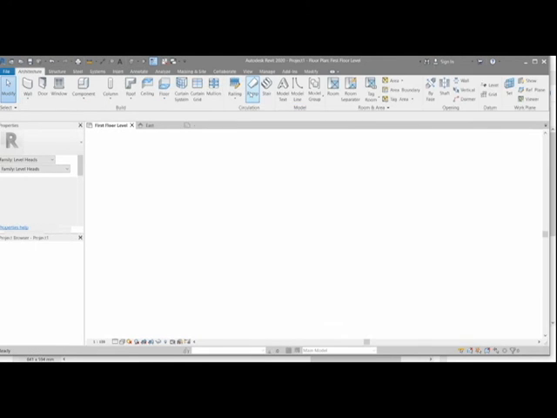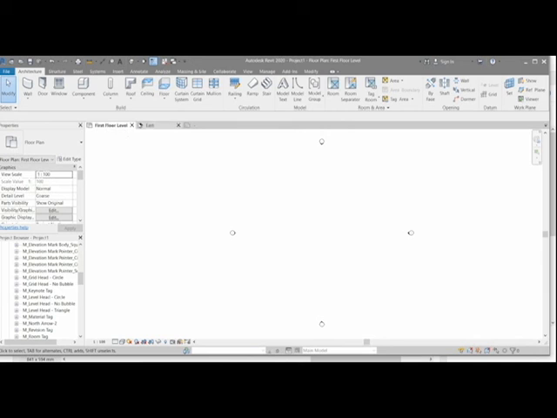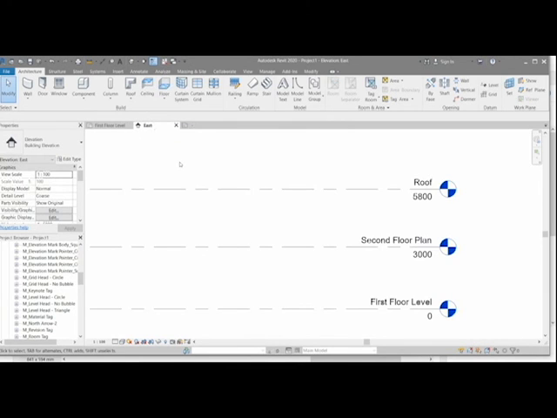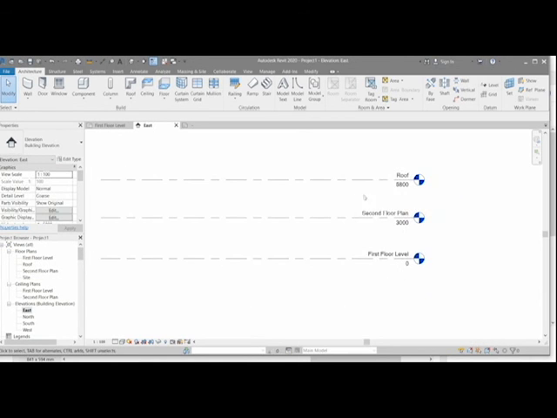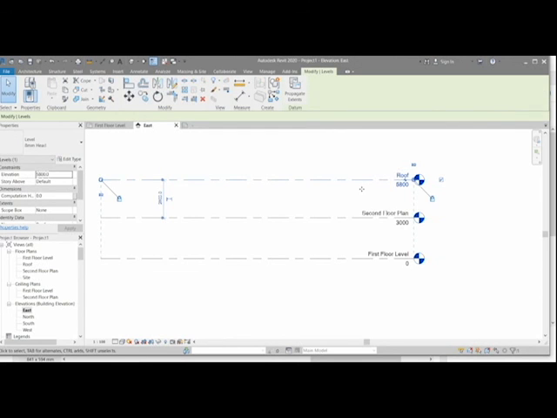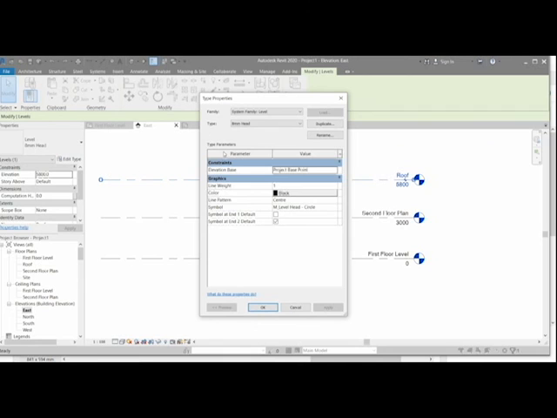So in order to assign my new symbol, I should open an elevation. I click on one of them, and under properties I can choose from the list. Because we have not created a new type yet, so let's click on edit type. I don't want to change this type, but I want to have a copy of this, so I click on duplicate. I name it triangle. From symbols, I choose my custom shape, which I just loaded. I click OK to apply changes.